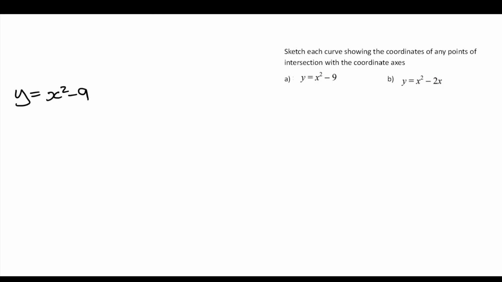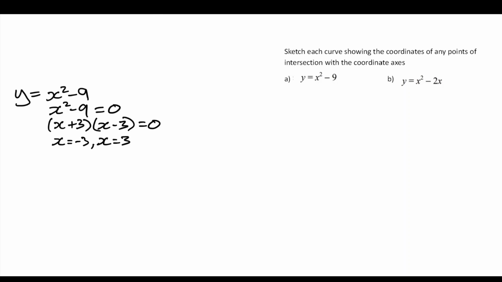So this is a quadratic. And if we want to know the roots of this quadratic, if we want to know where it intersects with the x-axis, we can solve this quadratic equal to 0. When we do, we see that we can actually factorize. I've recognized the difference of two squares. So x plus 3, x minus 3 are the brackets I would get. From here, I can get two solutions. x equals 3, x equals negative 3.